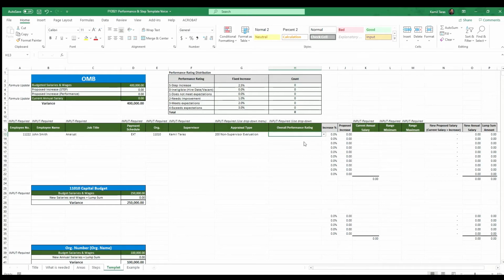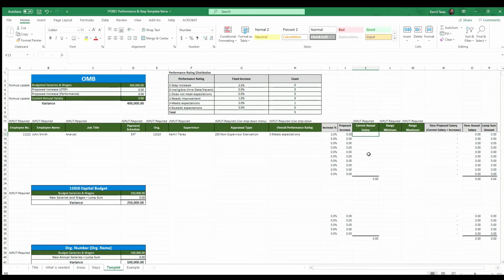Going down the line, you then have 1, 2, 3, and 4. In this case, I evaluated the employee as meets expectation at 3. This automatically generates the 2% step increase, 2% performance increase based on the fixed increases that are in the template.